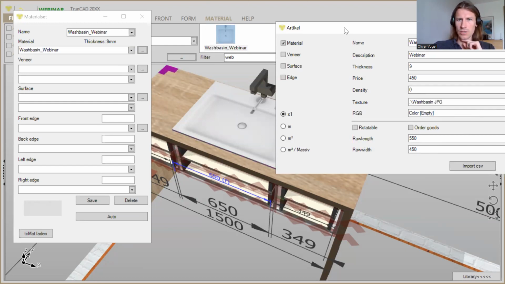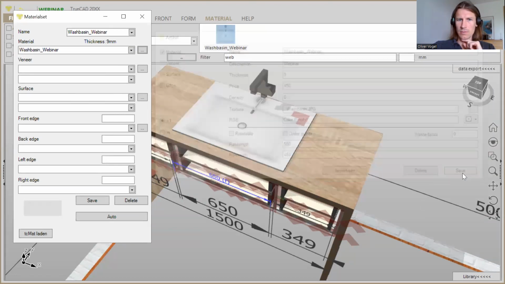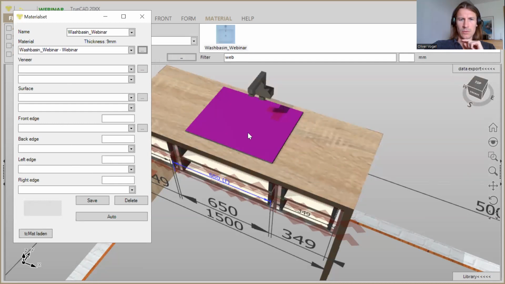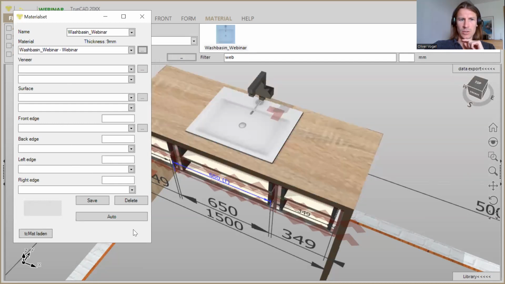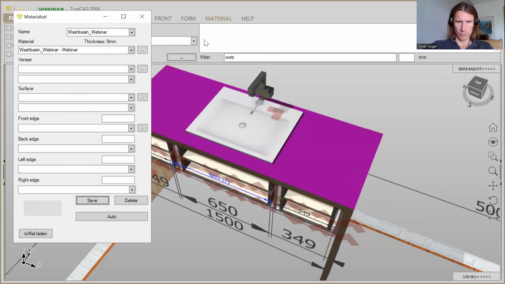You can change it. We are saving the material, and you see here it's already changed. So we can also save this again. So the dimension you change in the material setup, like I've shown to you.